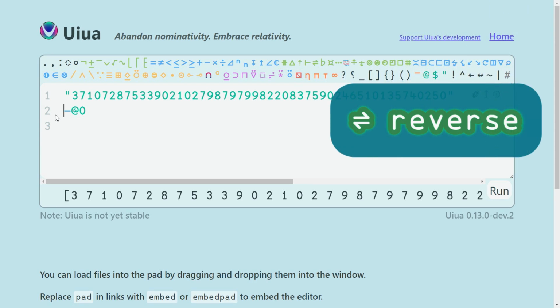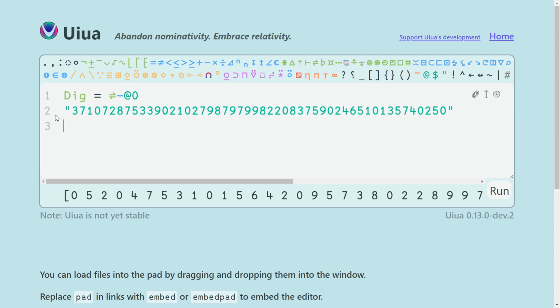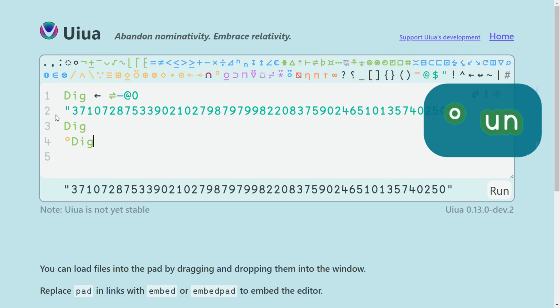Then I will reverse it so the array starts with the last digit of the number. There are multiple reasons for this, most notably the size of the array can grow to the right when we have to add more digits. Also, by using character arithmetic, this function becomes easily invertible, so we can just convert the array back to string format just by applying the un modifier.